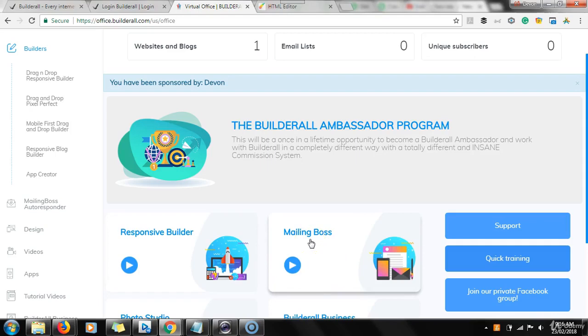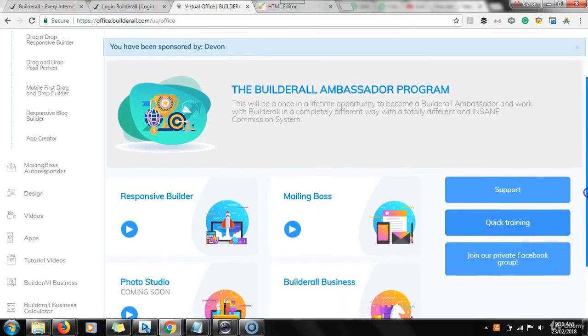So that will just give you more information about their email platform that you can utilize depending on the plan you choose. And then they offer, you can join a Facebook group and talk to people online and stuff like that too, where you can ask questions about how to do things.